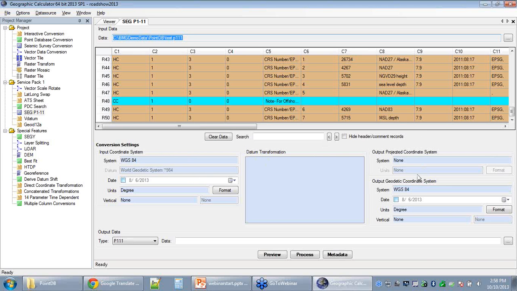And then we can update the output systems, whichever we like. If you don't want to put it into a projected system, you just pick none. If you want to put it into a geodetic system, you specify that system. If you want to put it into a projected system, you specify that system. And it's going to do basically whatever you have set for the outputs. We'll simply add those new columns if it wants them there. And it will never update the original source columns. And the reason for that is that is set by the specification itself for this data.